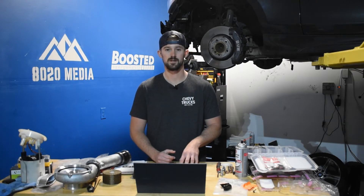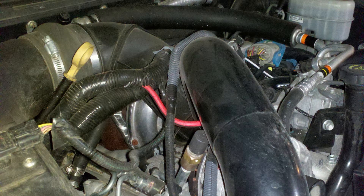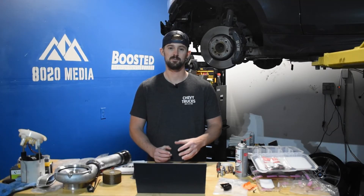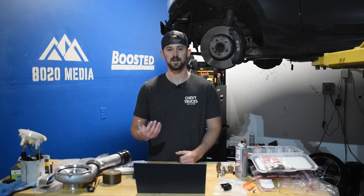Our fourth problem is with the EGR system. The EGR cooler is actually very reliable — there's not really any problems with it until you get to very high mileage, at which point it becomes a maintenance item. But the EGR valve is somewhat more problematic. The valve gets gunked up over time and can cause it to either stick closed or stick open. A lot of LBZs are already deleted at this point, but if you have an emissions-compliant LBZ, you might run into issues with the EGR once you start getting into that higher mileage range, as it takes time for the EGR valve to gunk up with diesel soot from the exhaust gas recirculated into the engine.